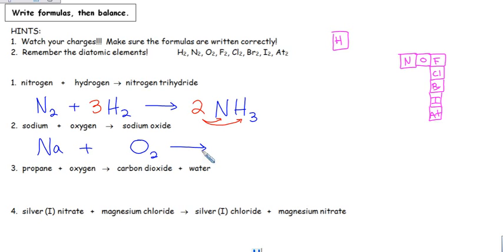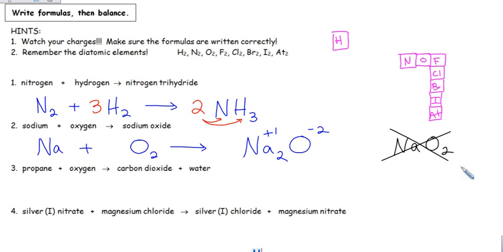So here's an example of an ionic product. It's a metal and a nonmetal. Now I need to write its formula by balancing charge. Sodium is a +1 ion. Oxygen is -2. I'm going to need 2 sodium. Done. The most common wrong answer is NaO2. I'll say Na plus O2 makes NaO2. No, that's not the formula of sodium oxide. We have to balance it with charge.